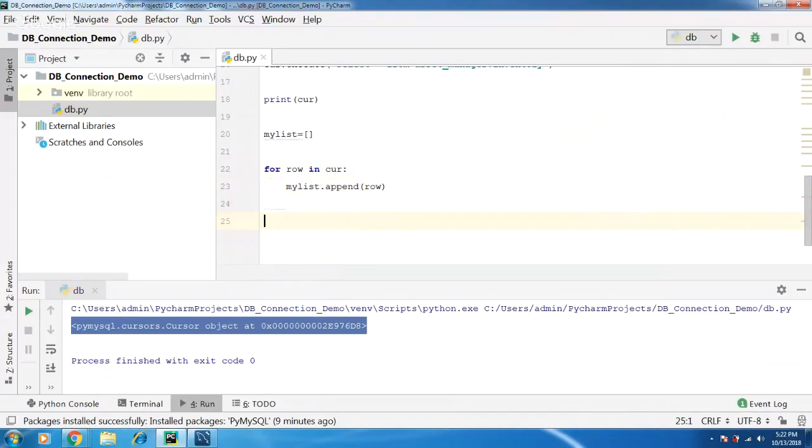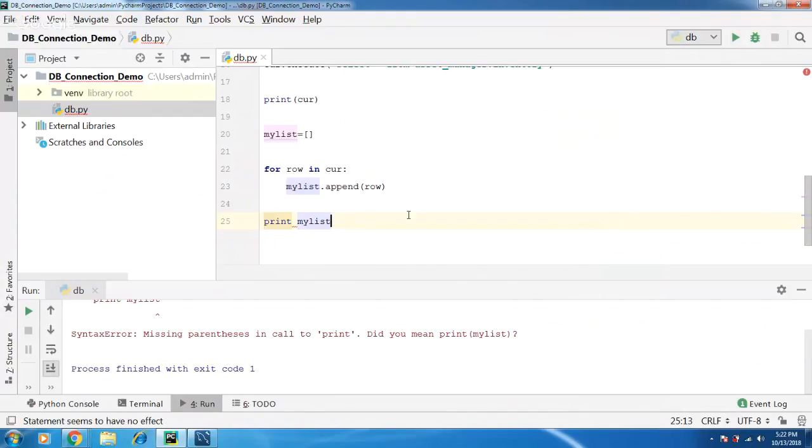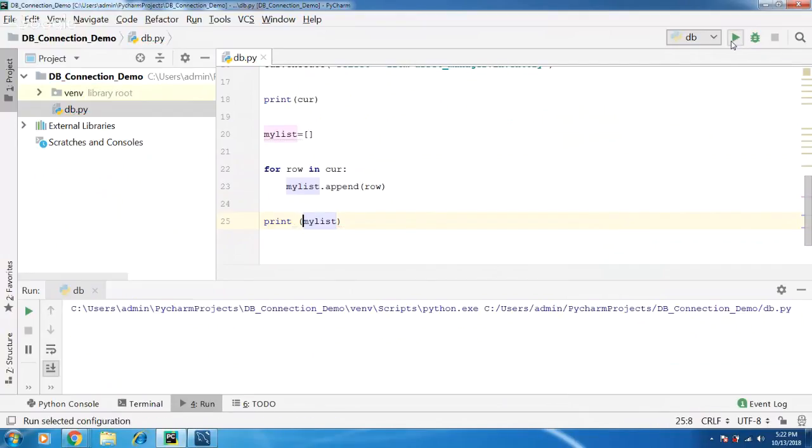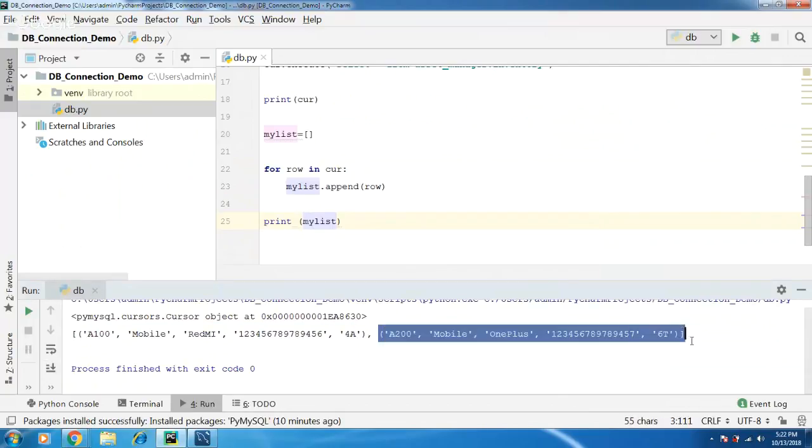And now when I'm going to print my list, I should be able to retrieve all the data. Let me put some braces here. Looks like it's asking for braces. And now I should be able to get the two rows of data which are there in my MySQL database. You read data from the DB.